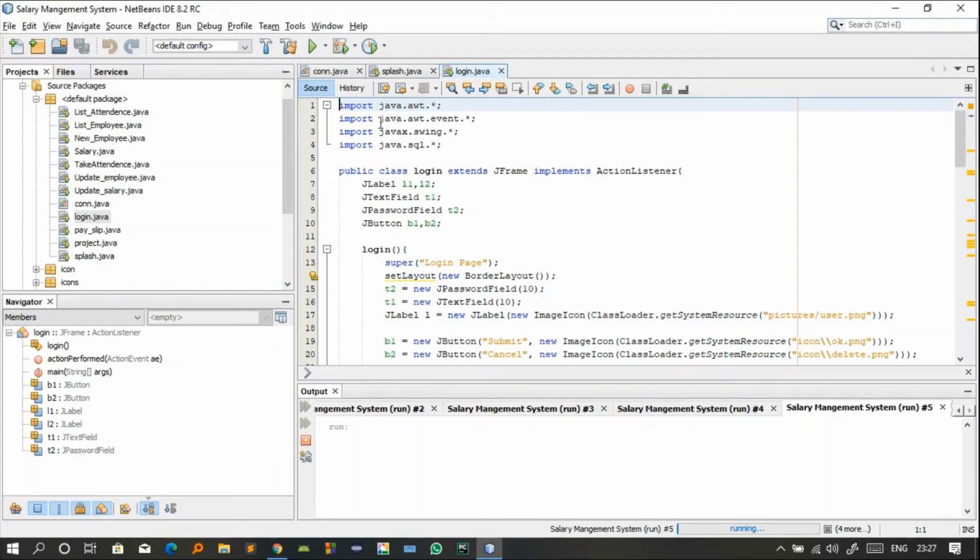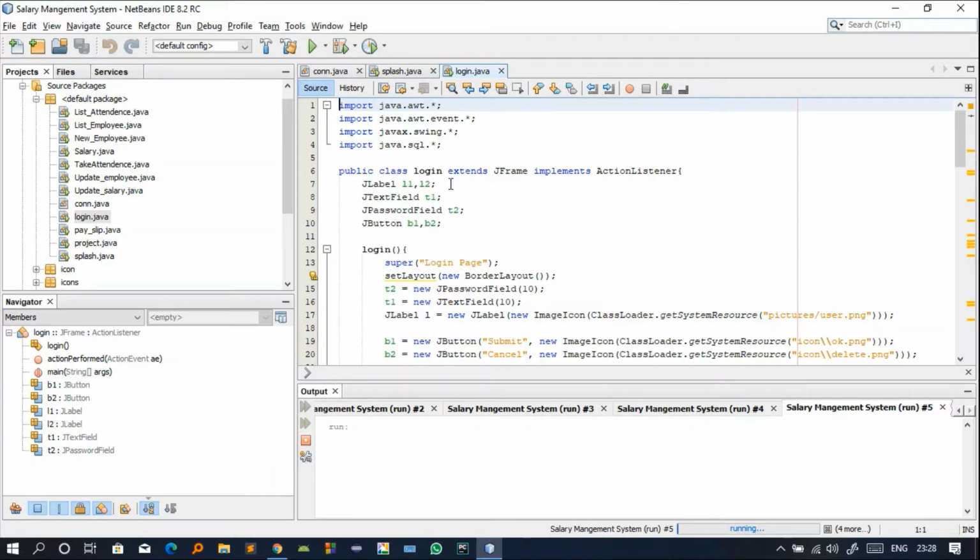Firstly, we have four libraries in this, that is AWT. AWT is for the framework and events, because we want some dynamic behavior, like if we click on some button or label, it should redirect to another window. That is why the event library is imported in this class. ActionListener is a class in this event library. Swing is for the Java frame and other things. And the SQL library is for executing SQL commands.